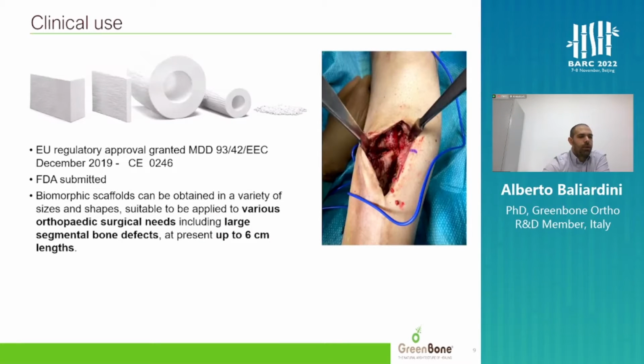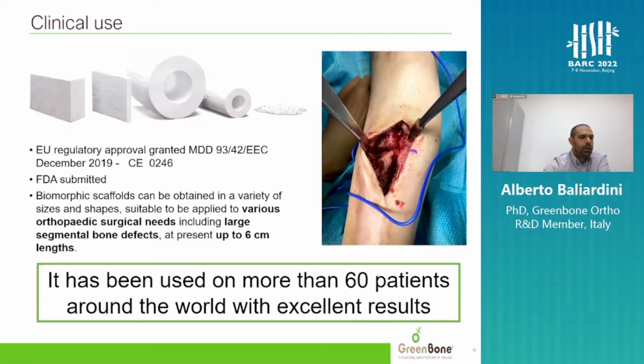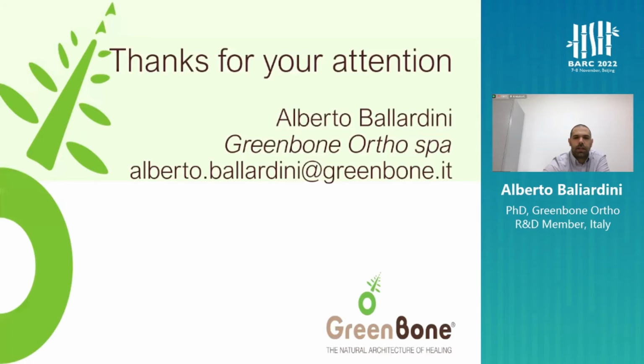We were therefore able to transform rattan into a bone substitute, as it is currently CE marked and presented on the market in Italy from this year. This bone substitute has currently been used on more than 60 patients worldwide without the occurrence of adverse events and with excellent results from the point of view of healing and regeneration. Thanks for your attention, Alberto.